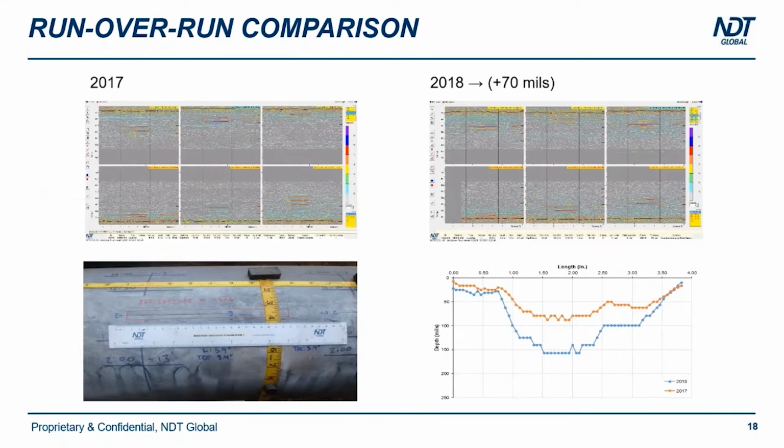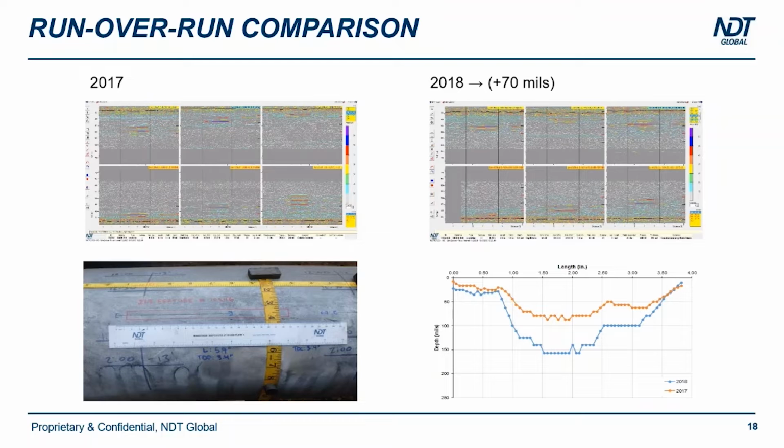In this particular case, in 2017, we performed an inspection with a high resolution robot, and after 2017, the pipeline was hydro tested, and then in 2018, we ran the same inspection robot again. This anomaly that we are seeing on the screen was repaired in 2017. But during the analysis, when we compared depths on their own, we noticed an increase of 70 mils from one year to the other.